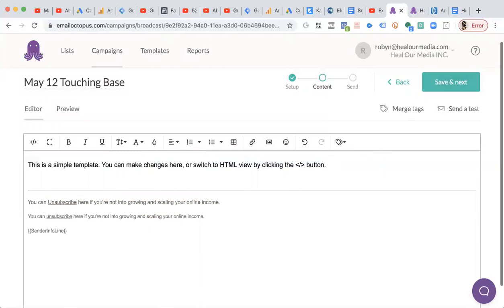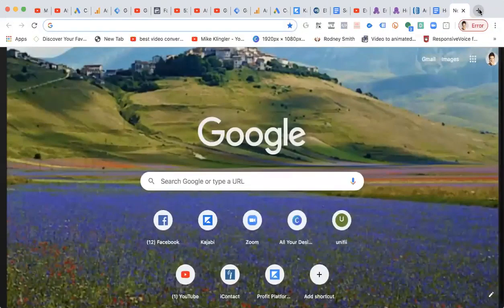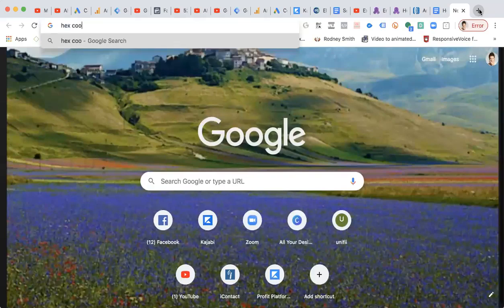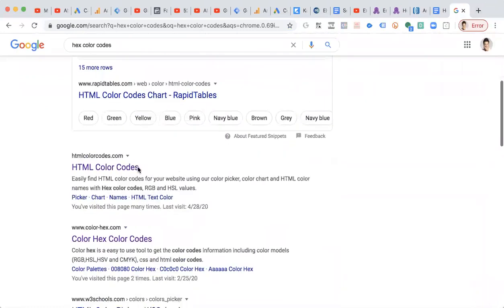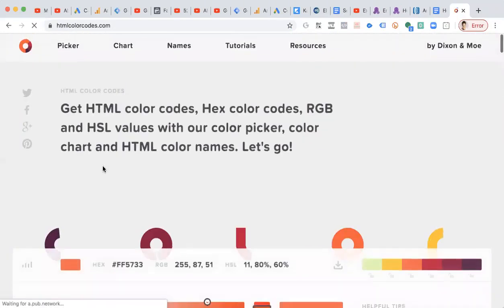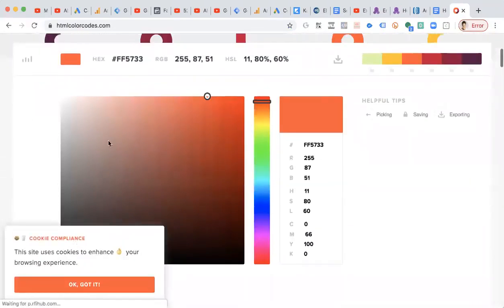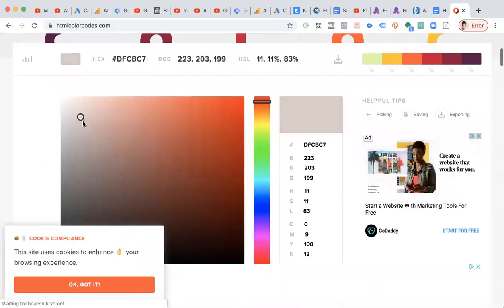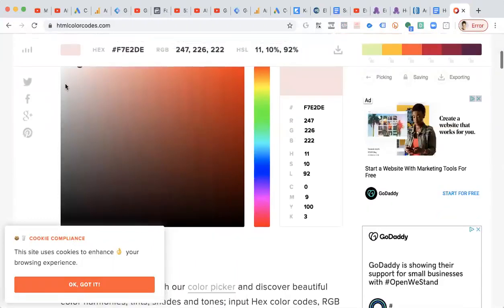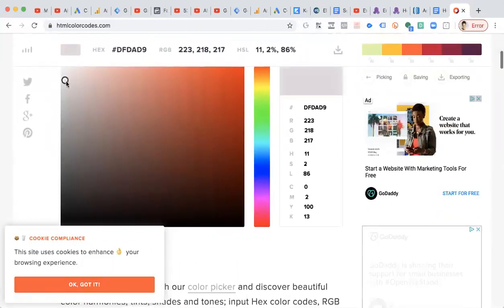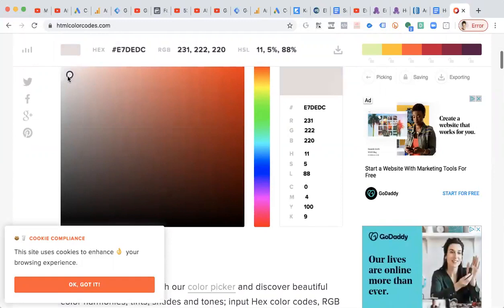If I want to change the color to be a little lighter, I can go to hex color codes and I'll share with you how to do that. Just so that I can choose a little bit lighter of a color. I want it to be more gray, but I don't want it to be completely unseen.